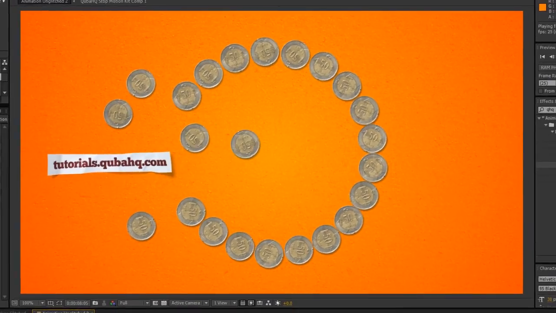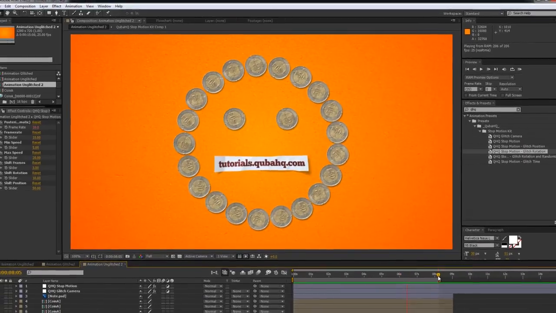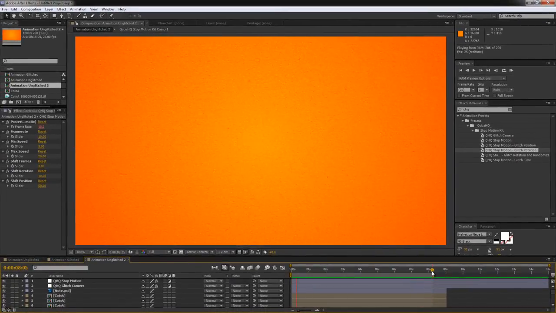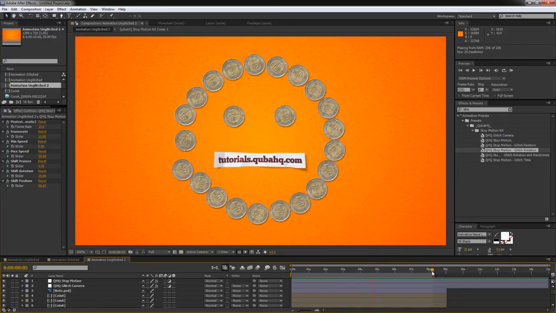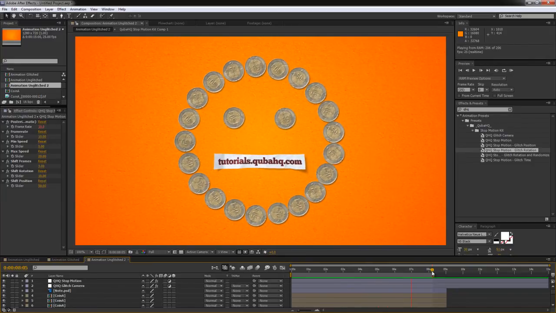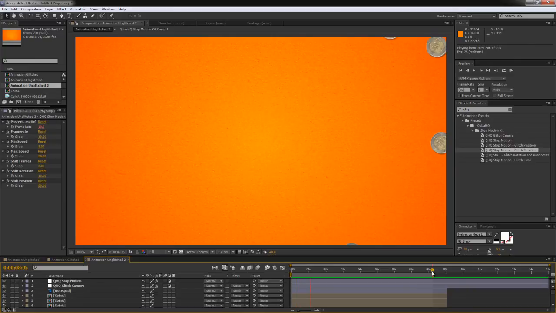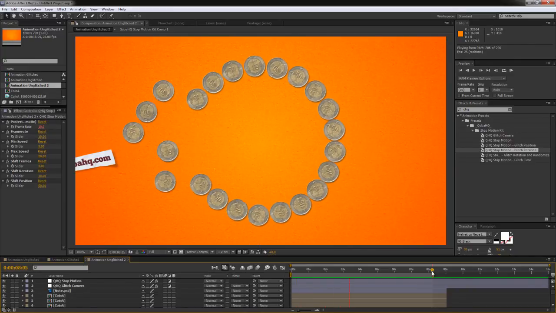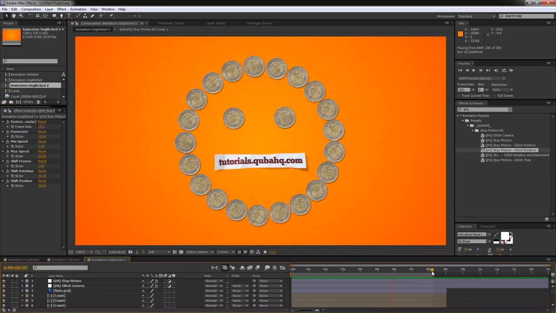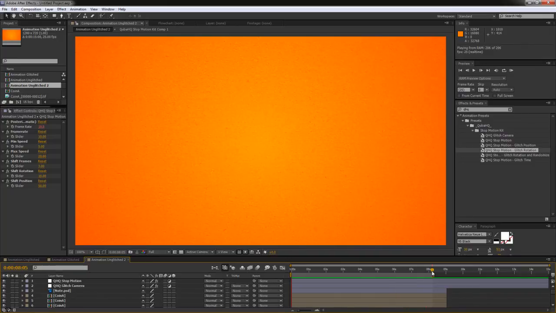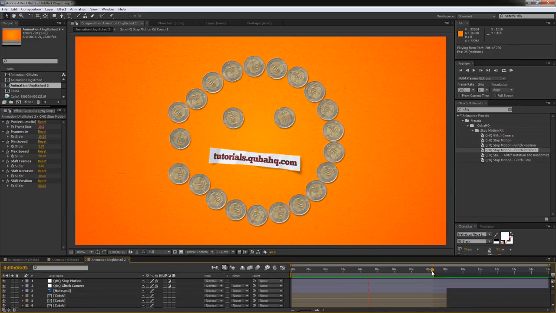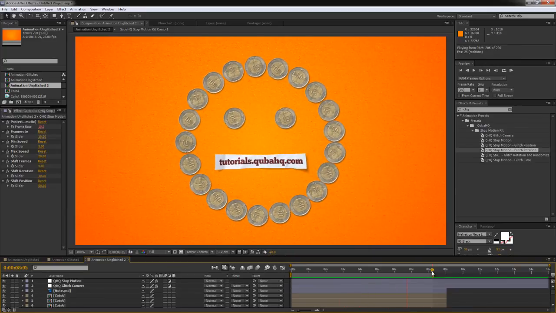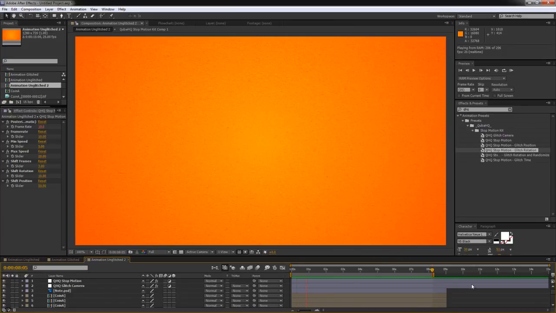Now, if you're not happy with the result, you have tons of settings you can tweak. I would probably, if I were doing it as a commercial again, increase the flicker a little bit more and perhaps add a bit of grain on top to give it a bit more of a photographic look. But other than that, I'm really happy with it. I especially like how the little piece of paper moves. It really does not look computer animated at all.